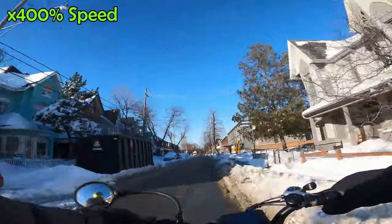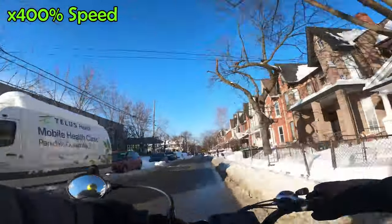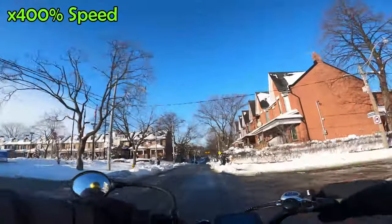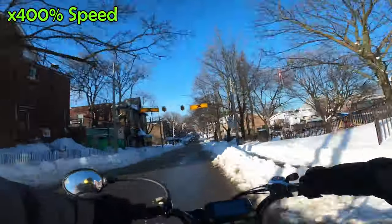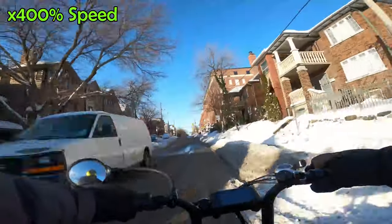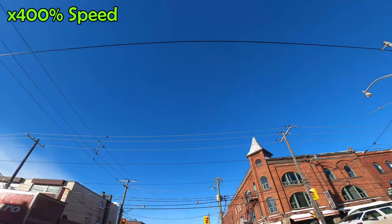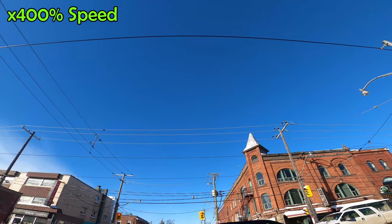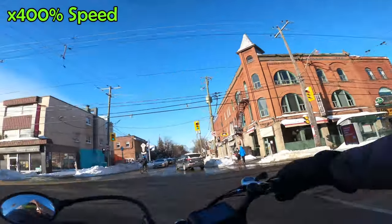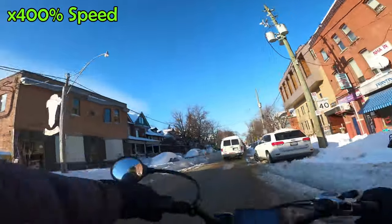I want to keep this video around 10 to 12 minutes. I have the new GoPro 8, and it has a lot better shot stabilization than my previous cameras. And you can see that even when we're going x400, the stabilization makes this footage actually watchable. Because if you look at some of my old videos before I had shot stabilization, when I do the fast forward, it's too bumpy to watch — it's just crazy.